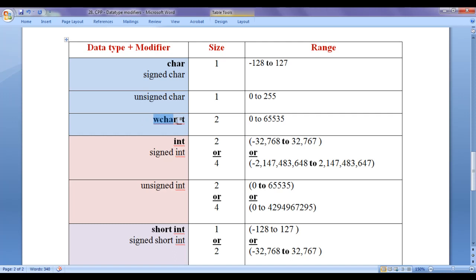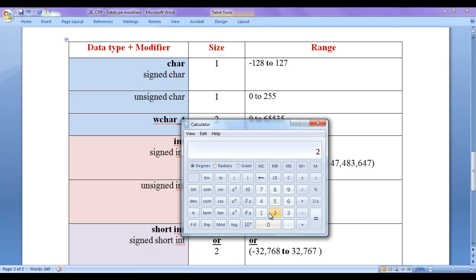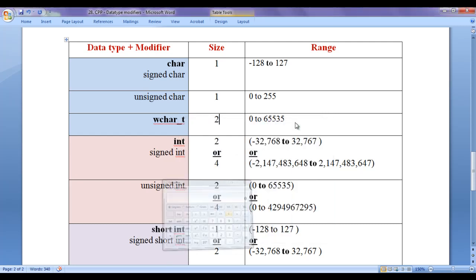That means inside void char type memory, we can store only positive values. For void char type data, computer allocates 2 bytes of memory. 2 bytes is equal to 16 bits. 2 raised to the power of 16 is equal to 65,536, guys. Inside void char type memory, we can store 65,536 values. The minimum value possible to store is 0 and the maximum value possible to store is 65,535. 0 to 65,535 is 65,536 values, guys.